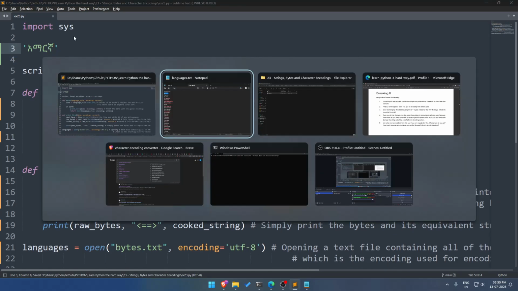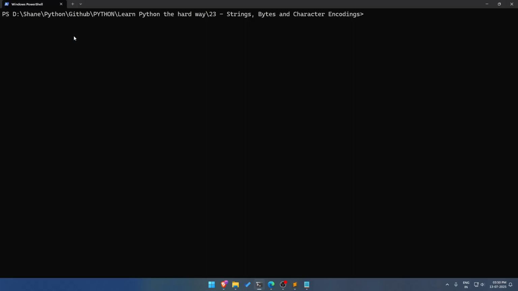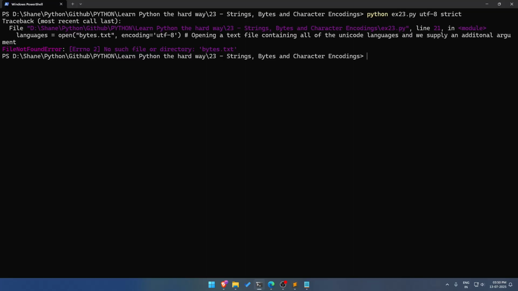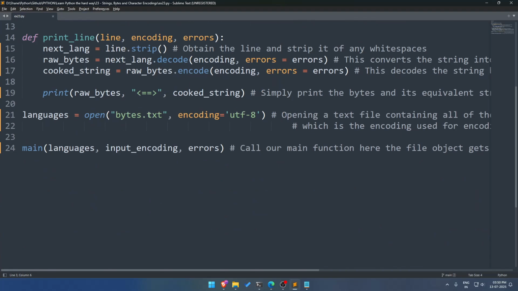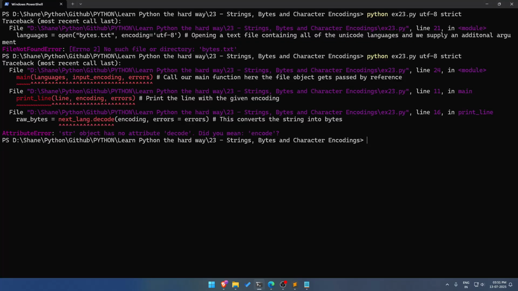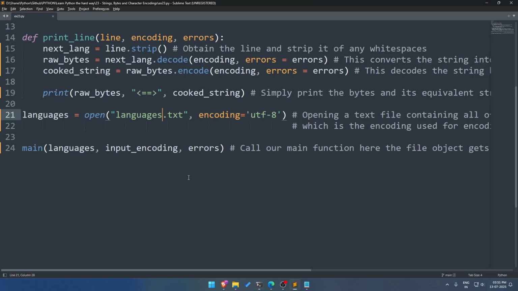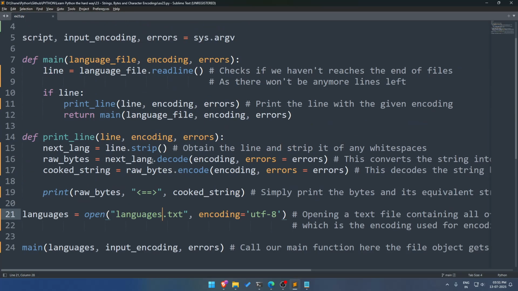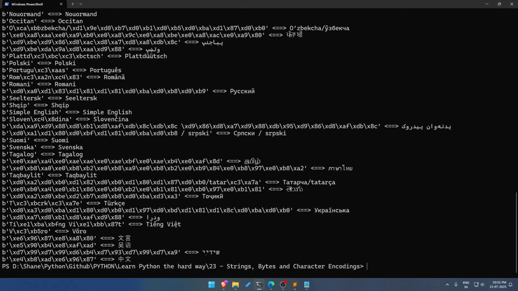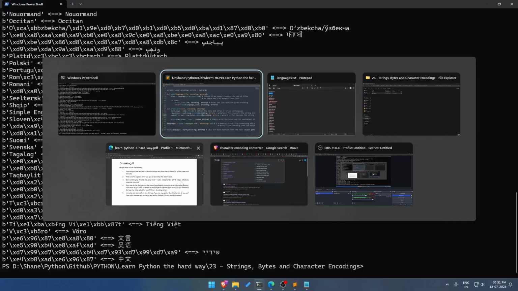This. What would Python do? Okay, bytes.txt. We'll go to languages. The main calling a function to the right. Decode bytes and encode strings. Okay, it works, right?